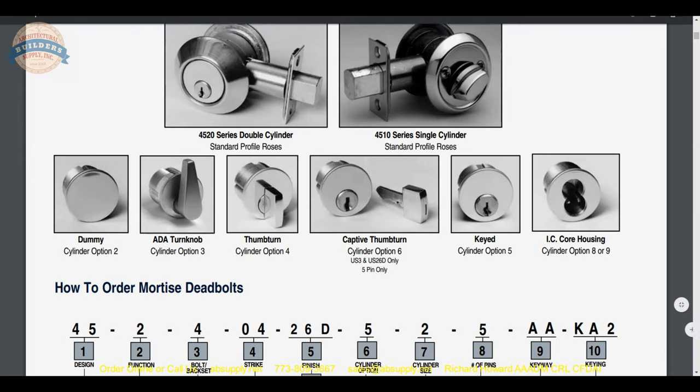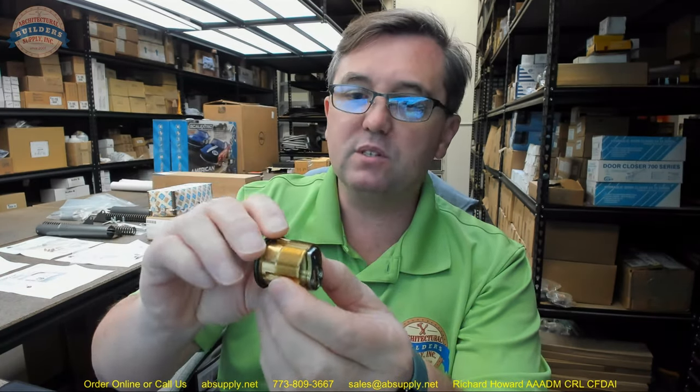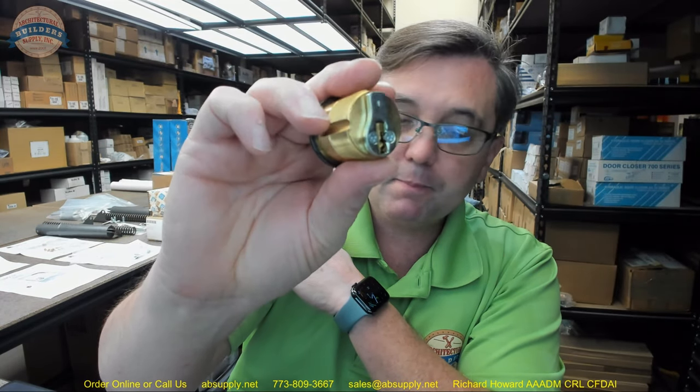Let's finish up this video on camera. I'm partial to Kaba Ilco for some of the reasons mentioned earlier, but also because it's a very high quality item being made of solid brass components — this escutcheon plate is made of brass as well. There's also great technical support. Quite frankly, I would always look to use Kaba Ilco cylinders in all instances because of such high quality, even compared against factory original material, and the only time I don't is when I can't.